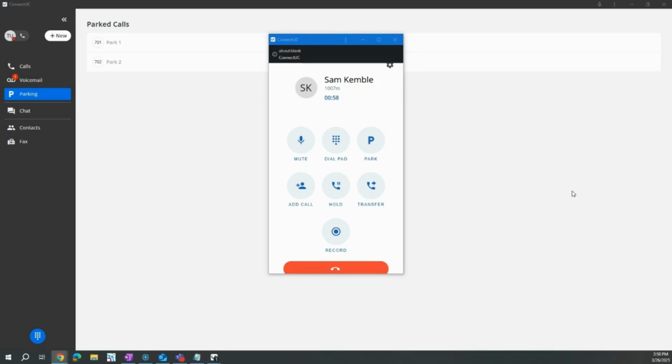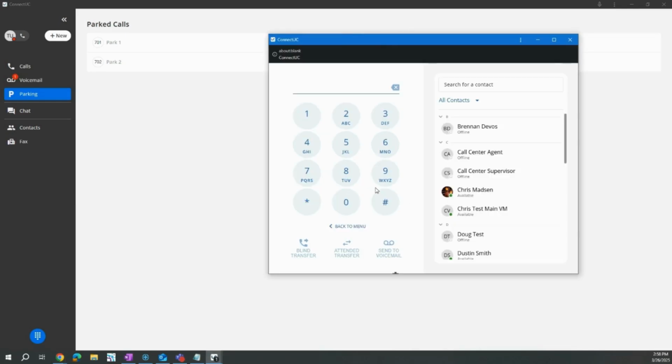To transfer a call from one phone to another, first click the transfer icon. Within the new section here, you have 3 options along the bottom. You can either blind transfer, which means you are sending the call over to another person without interacting with them first. The attended transfer, which means that you will call the person you are going to transfer to, discuss the transfer, and then complete the transfer. And finally, you have the ability to send directly to voicemail. Note that this does not ring that person's phone.